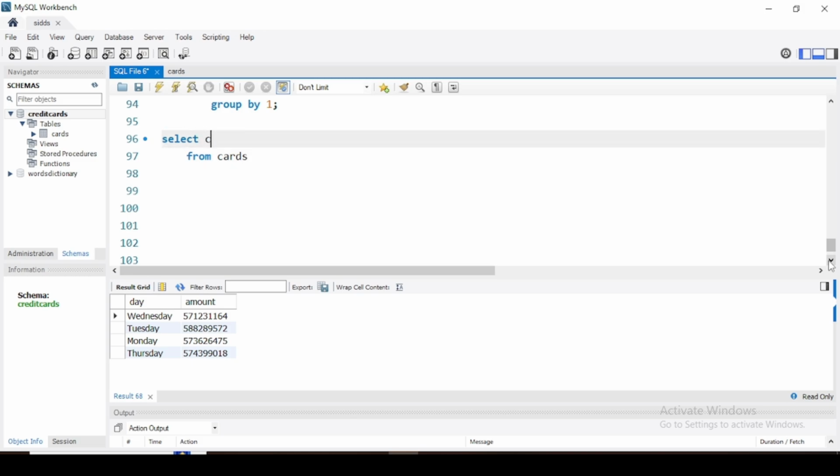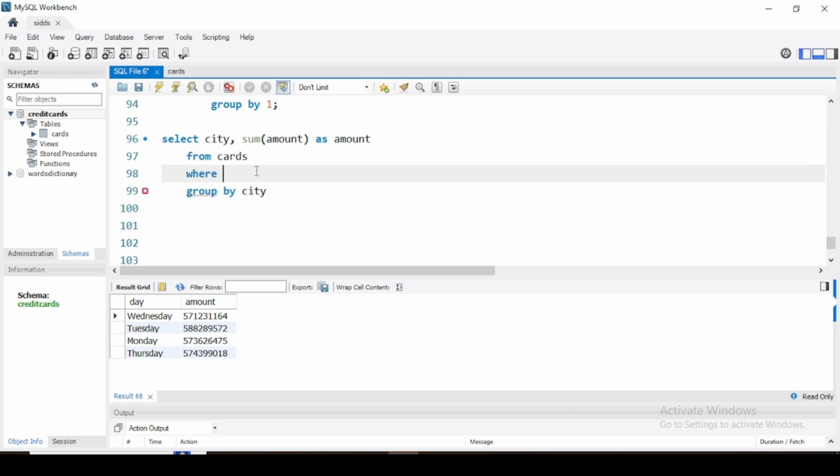Here I'm going to select city, and then let's sum the amount, all this amount. Then we can group by as usual, because the group by has to have on the basis of city. City has the multiple values, that's why city. And we can put a condition here where card type is silver or gold.